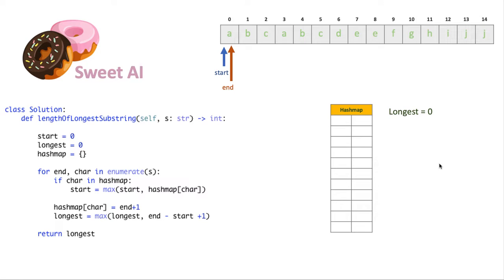So here is the code, and as I mentioned, we are going to use 2 pointers, start and end. Start is going to point at the start of the substring and end is going to point at the end of the substring. We're going to start at index 0 for both start and end, and this is the pointer that is storing the index. The longest substring is going to store the length of the longest substring, and we start with 0 if we have no character, and we update that while we are iterating over the string.